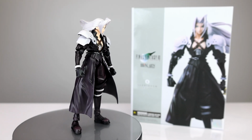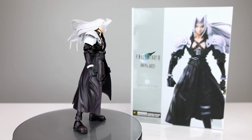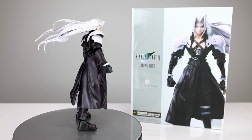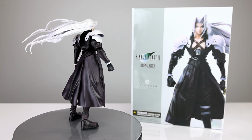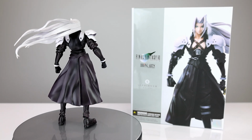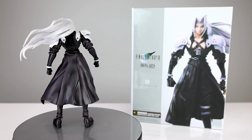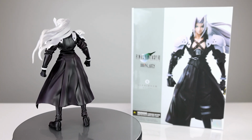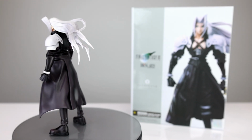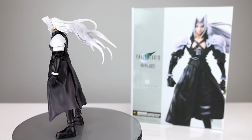Enix Bring Arts Final Fantasy VII Sephiroth, which is part of this line that really blows. It's way overpriced and they're not good figures, but I had to get Sephiroth because I wanted to review it and I wanted to add it to my Smash collection since I got Cloud. Figured, what the heck? Can't be that bad, right? It's worse than Cloud. Kinda by a lot. Oh man, it's not good. So anyway, let's go ahead and get him off the stand and take a closer look.